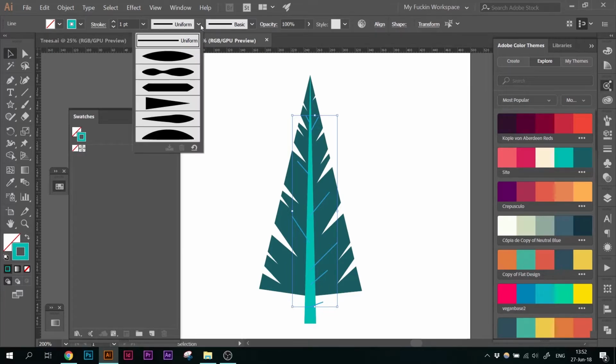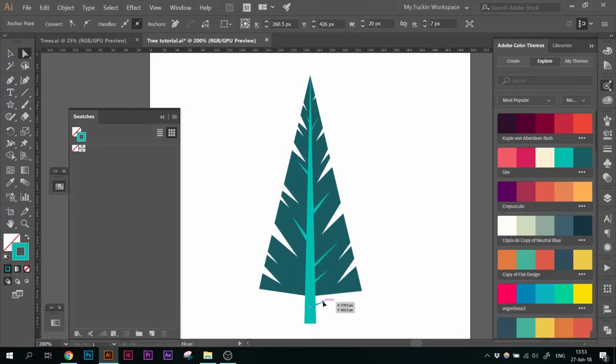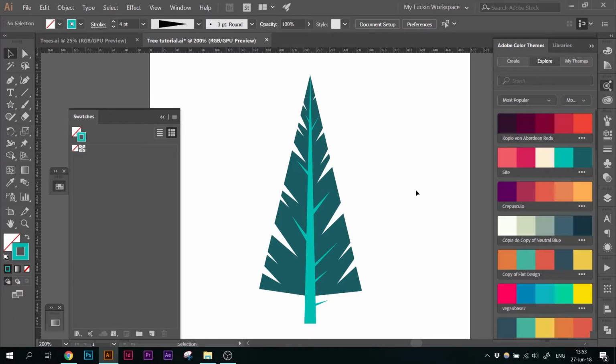We're going to give them the same triangular profile again, give them a bit of thickness, maybe some varying thickness by selecting them one by one and varying the stroke thickness up there. Some will be thicker, some will be thinner, because nature is quite random. We'll make this one stick a little more. Again, hitting the A, moving that anchor point a bit outside. Yeah, that's pretty nice. I think that's where I'll leave this.